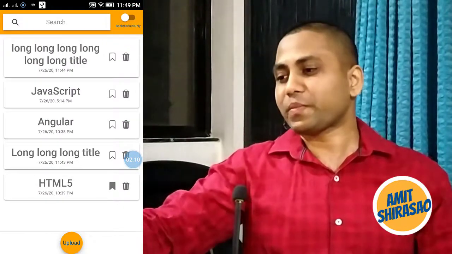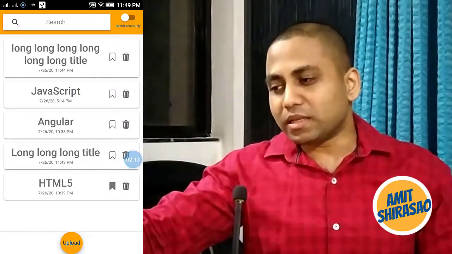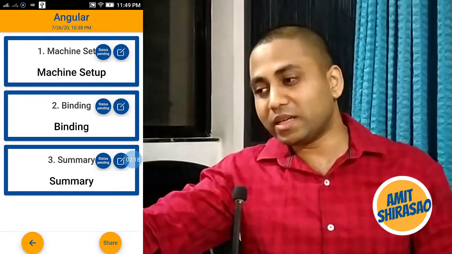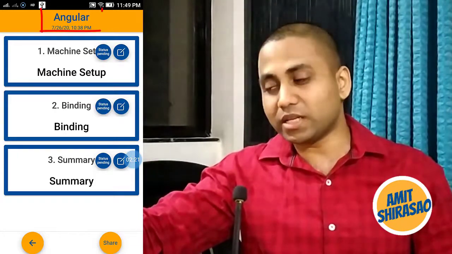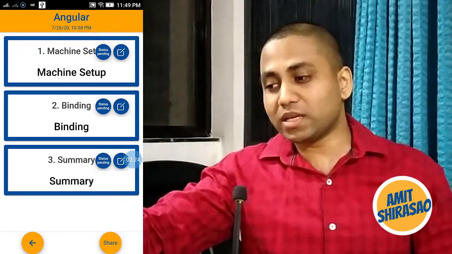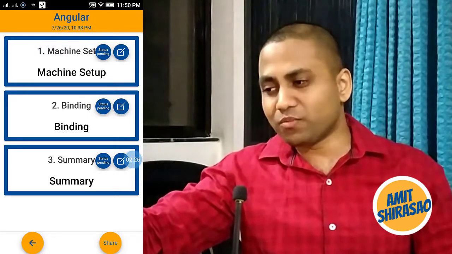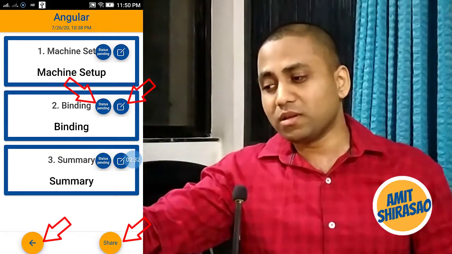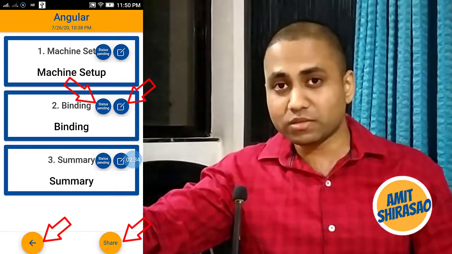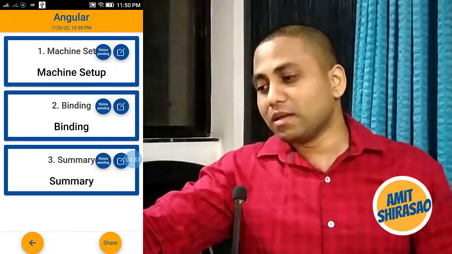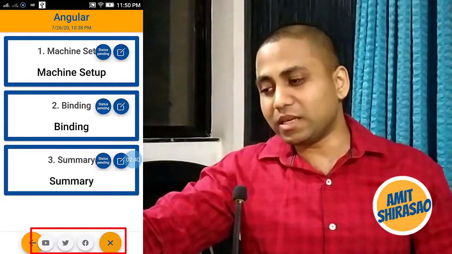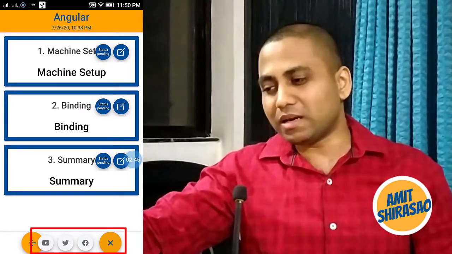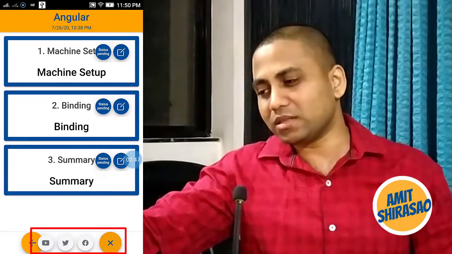Then when you go to any lesson, let us say the Angular lesson, you will also notice that I have center aligned everything just so that it looks good: the title of the lesson, as well as the steps. I have made the buttons look a little crisper, cleaner. All of them are fab icons or fab buttons, as Ionic people call it. And here is the share functionality. Yes, I gave these options to it, but these options don't work at the moment. As I said, I'll complete it in the next sprint, that is sprint number 4.